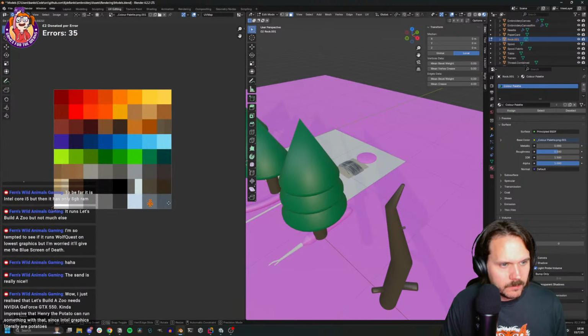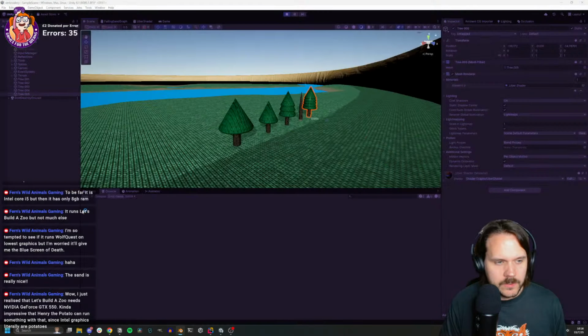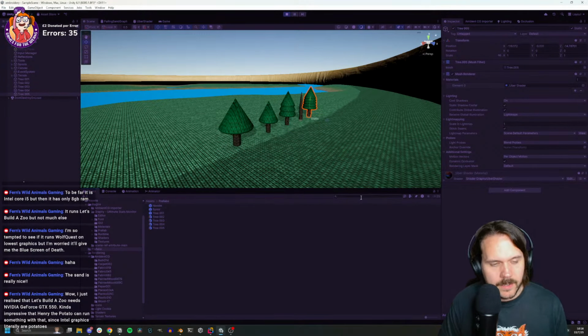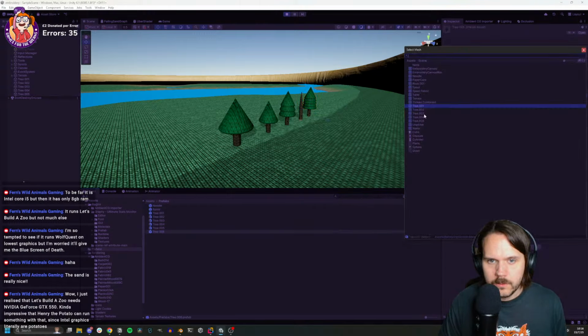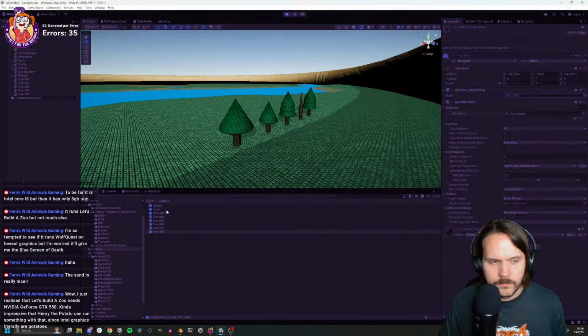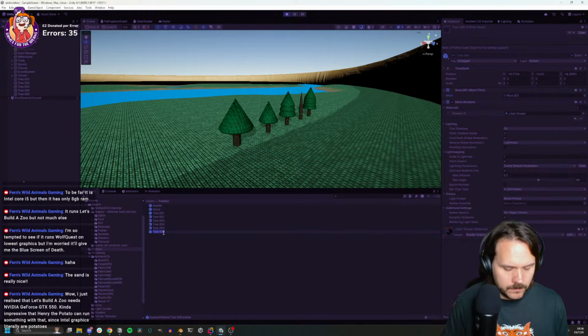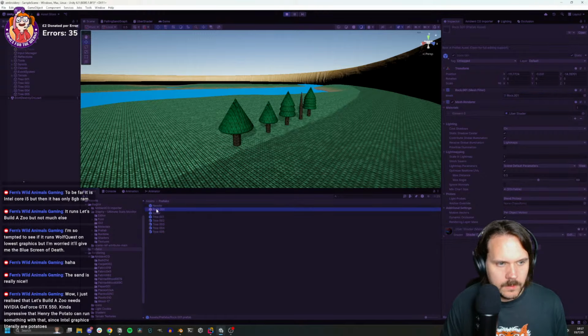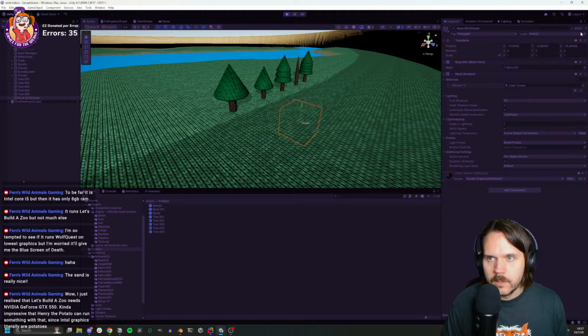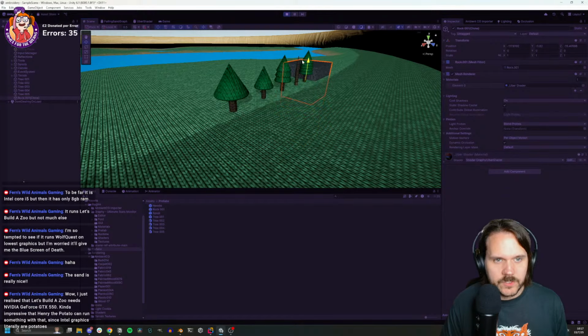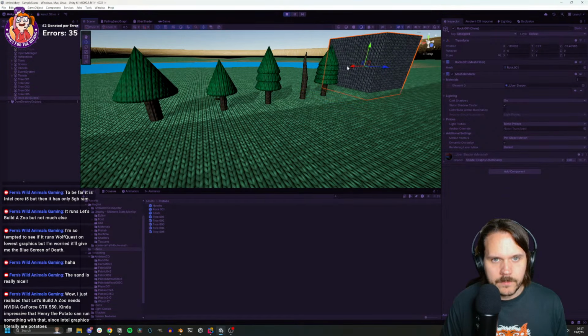So if we choose this gray and save this out, we should get a nice gray rock that is procedurally made to look like thread. Of course, it's just going to be a big ugly cube, so we'll fix that.